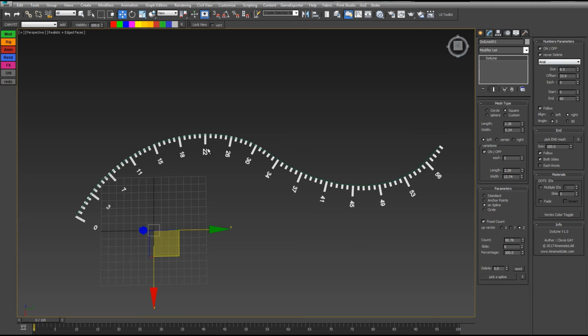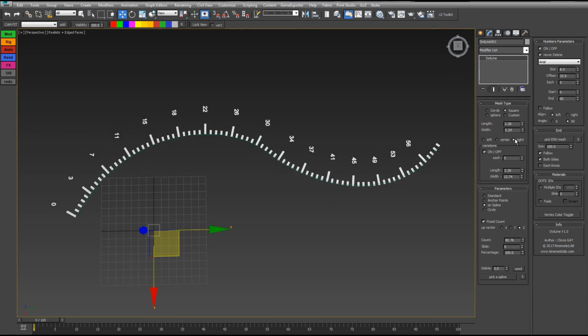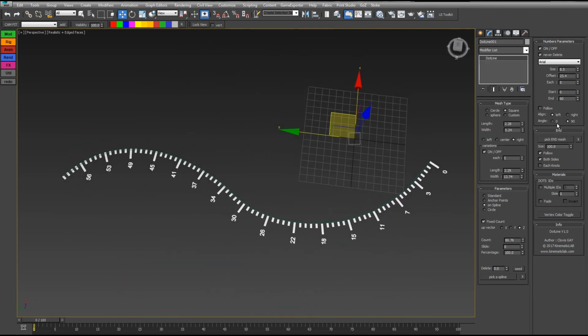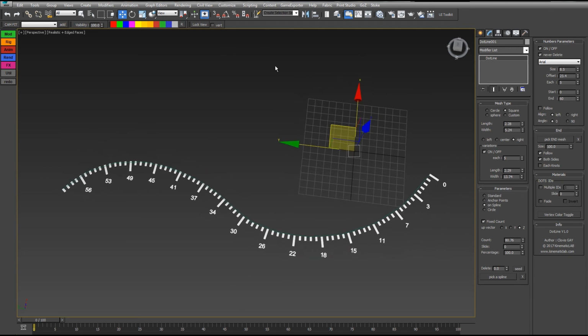In the case of a spline, of course, all the numbers are also aligned, okay, but you can make them not aligned. The same on the anchor points, etc.